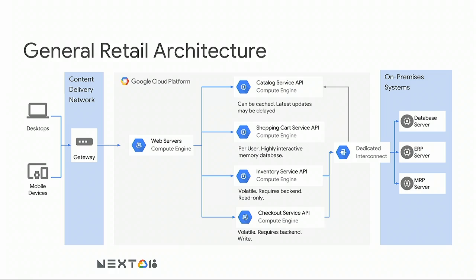So as I go through this, I want to do some architectural design patterns as well. I want to introduce early in the process a general retail architecture of a system where users come in through a content delivery network. The content delivery network is providing some caching and some capabilities for scaling, which then hands off the workload to the customer's front-end web servers. Those web servers work with multiple different APIs, each of those APIs having some distinct characteristics about them. And then also, in this particular architecture, using an interconnect to get back to on-premises for maybe inventory checks, pricing checks, and submission of orders. I want to keep this in mind because I will cover this on a couple of slides as we go through some architectural design patterns and things that can help with Black Friday.